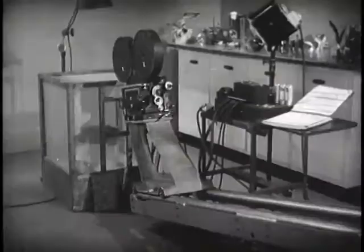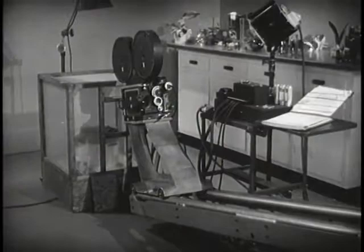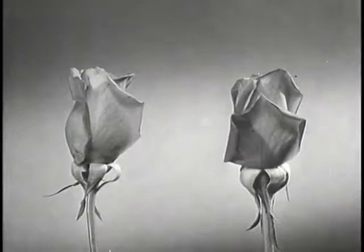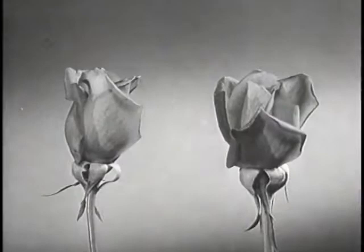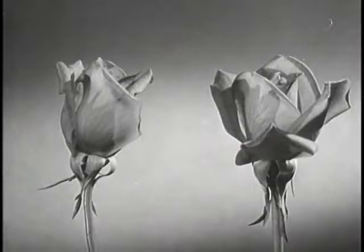The long time lapse between pictures emphasizes the gradual changes so that we may more easily see the difference between stages in the growth. Here, in time lapse photography, are two roses. The smaller plant is growing in normal soil. The larger has been given special nourishment. This comparison, made possible by technical photography, has been invaluable to the science of growing things.